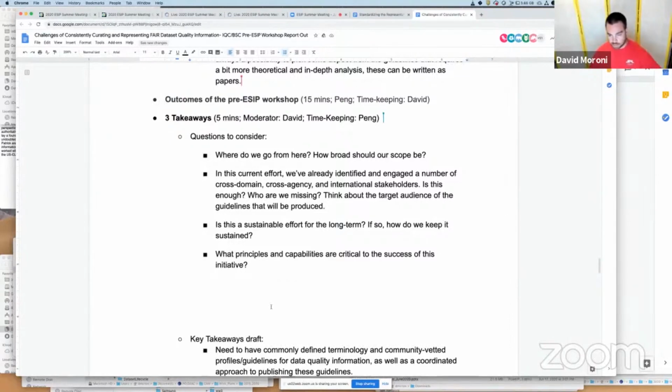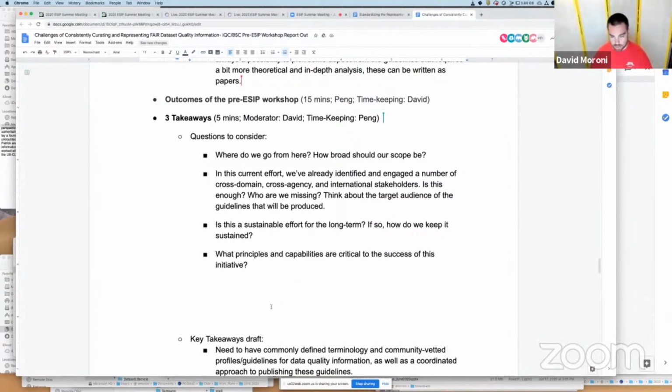So I think it was pretty clear in the ESIP workshop that there could potentially be a role that the information quality cluster could play, although I don't think we had enough time to really flesh out what that would look like in terms of a sustaining role for this. And so I don't know if we want to necessarily commit to that at this point, but at the same time, we do have a way of facilitating engagement in these types of efforts. And how do we keep it sustained? So that's I think key to think about. What are sort of the mechanisms that we can leverage to do that?